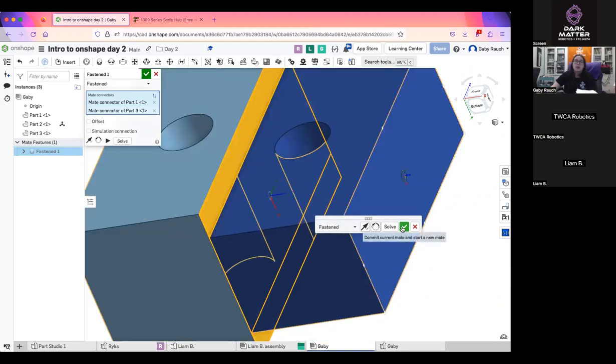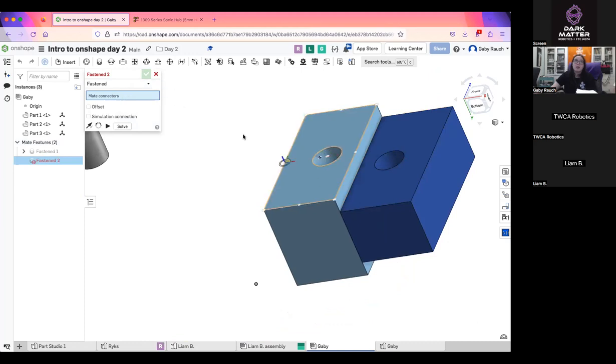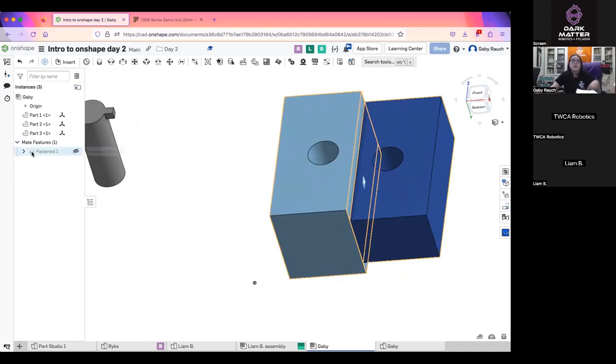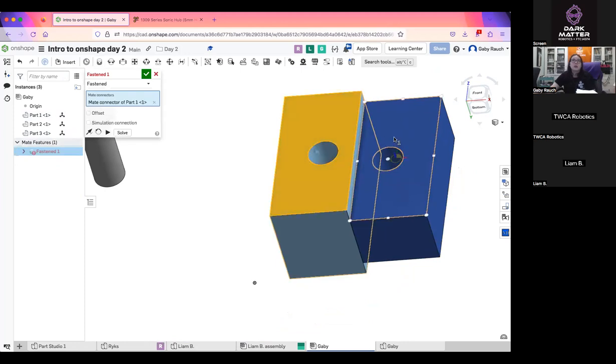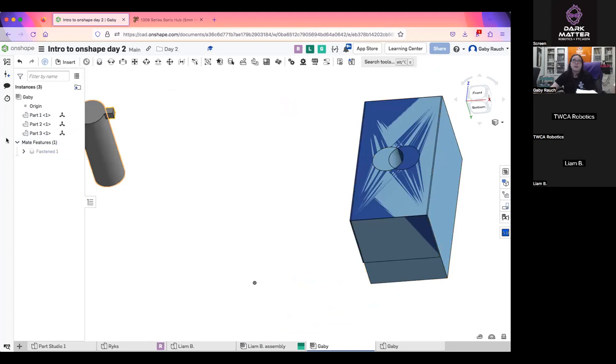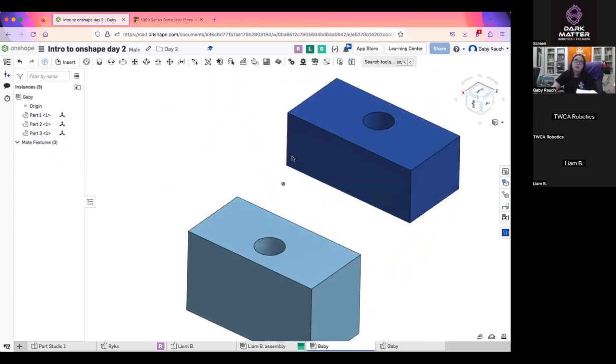And then if you press this check mark, it will bring you to having another mate connector. It will keep the same mate connector menu open, and you can rock and roll all through like this. But if you click the mate connector check mark up here, it's going to take you out of that menu. And I have messed that up.